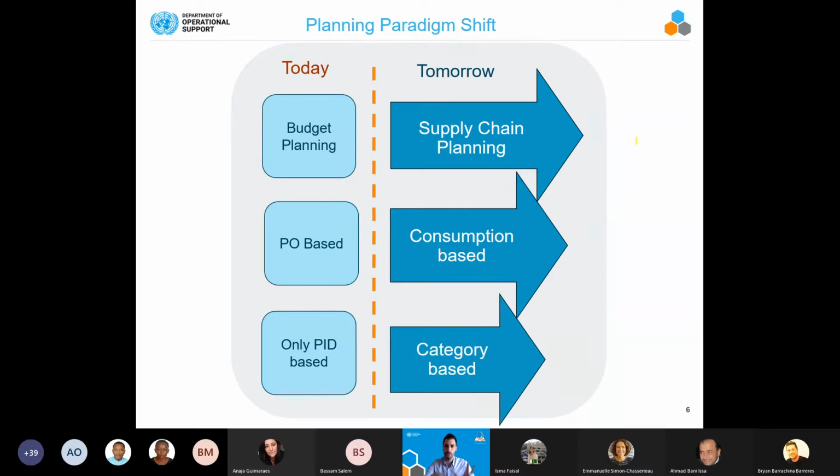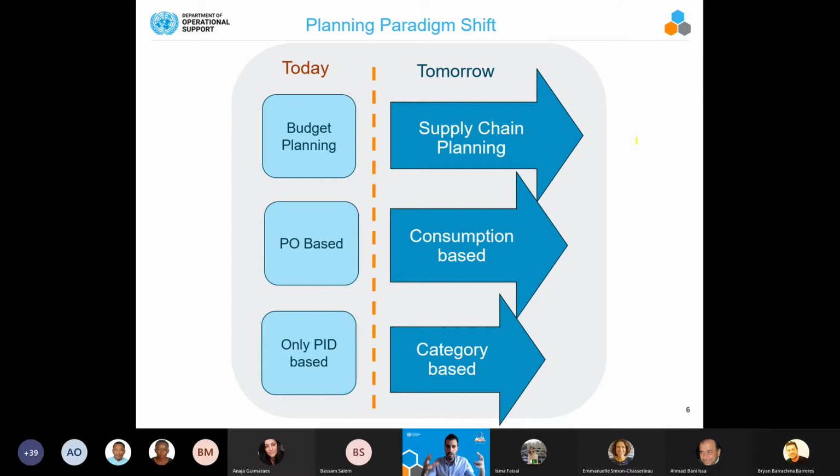All right, and then the supply chain planning tool brings other possibilities. That is, from planning only at product ID level, either for services or goods, it will allow different planning levels to be applied when we are performing planning. So not only planning at a product ID, but maybe for a group of products.